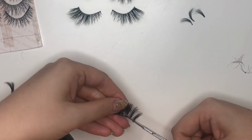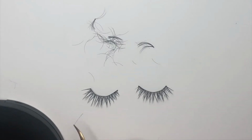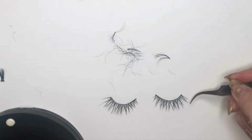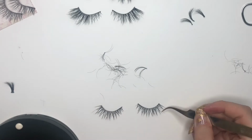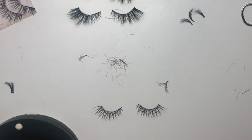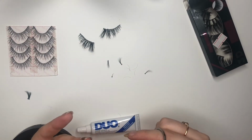So first look, this is the one that took the longest. I am used to doing eyelash extensions on humans, so this was pretty easy for me. It wasn't annoying, but I'm just making these slightly more wispy by adding some hairs on specific areas. This is a fast forward because this took me about 15 minutes to build just a slightly more fluffy lash. This is something I would wear daily because it's not as hard, slightly more whimsy.